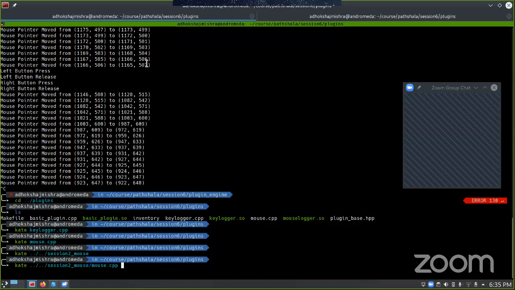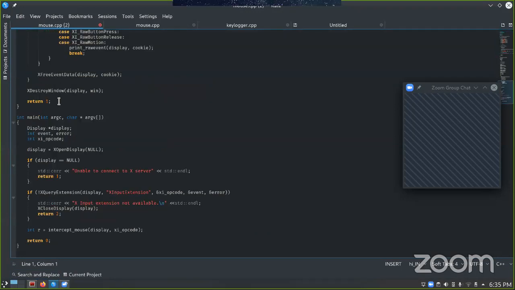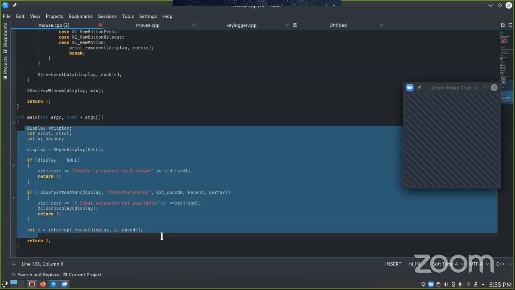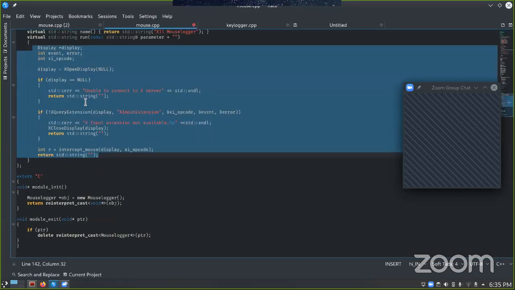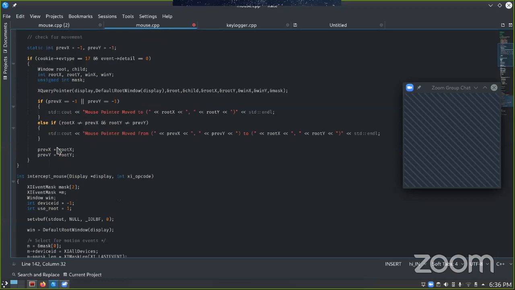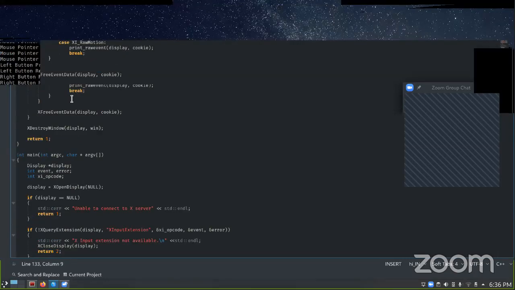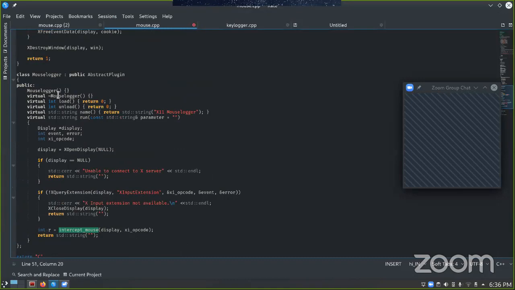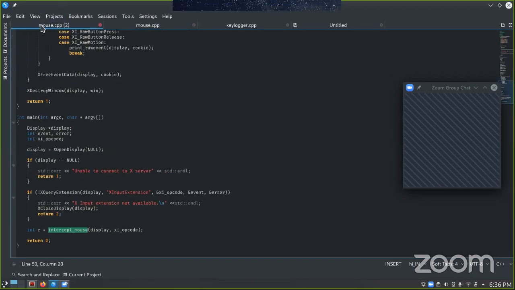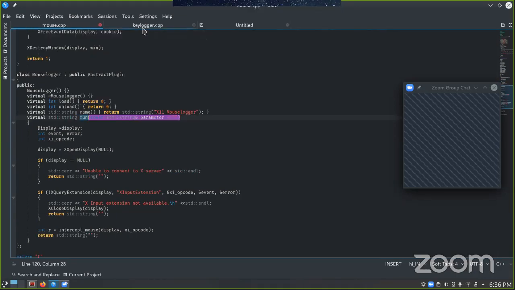Now here, if we go here, this is the main function that I have simply copied here in run, that will be called, and other functions are simply copied and pasted here as it is. So this is all I have done. So again, what happens is that these functions are called, and when I want to run, this calls this run function, which is basically just a replica of main function, and my mouse logger works as usual.